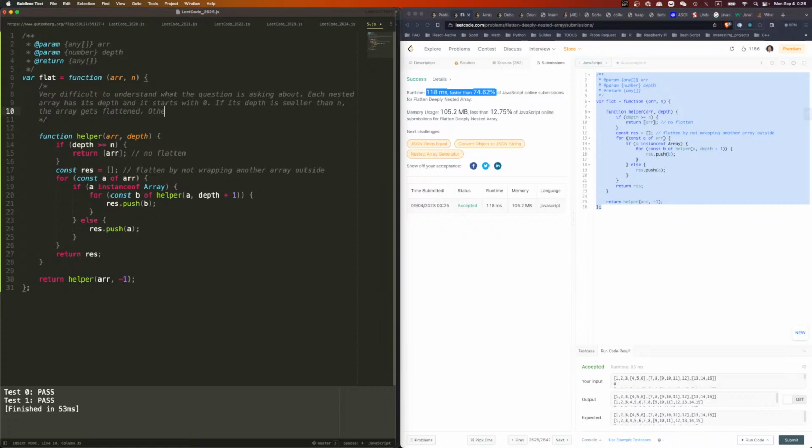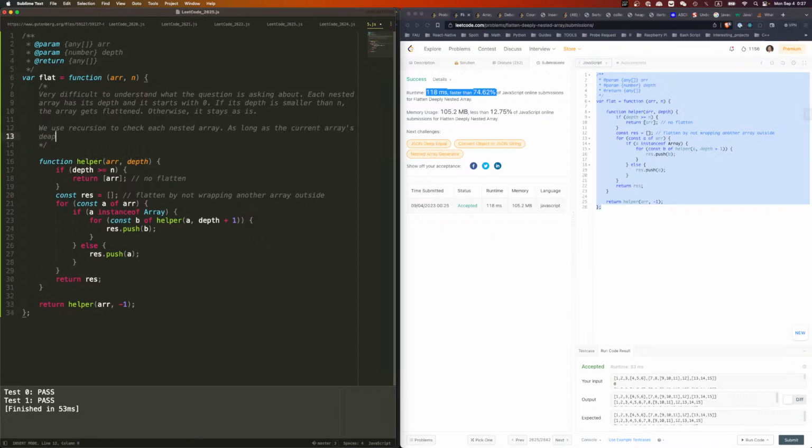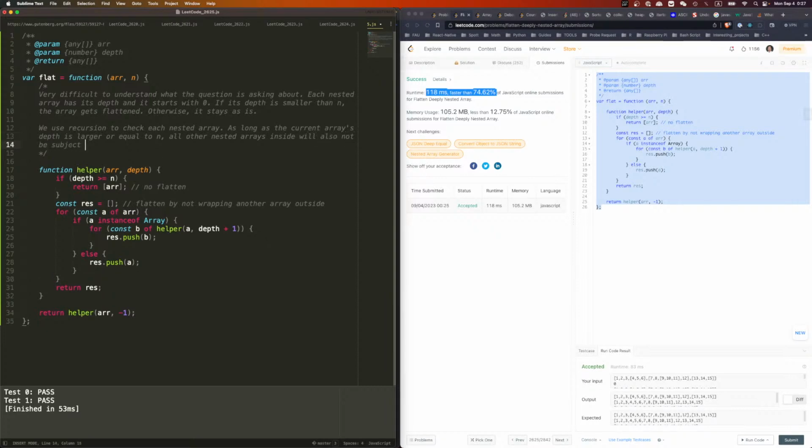Otherwise, it stays as is. And we use recursion, right, to check each array, each nested array. As long as the current array's depth is larger or equal to n, all other nested arrays inside will also not be subject to flatten.